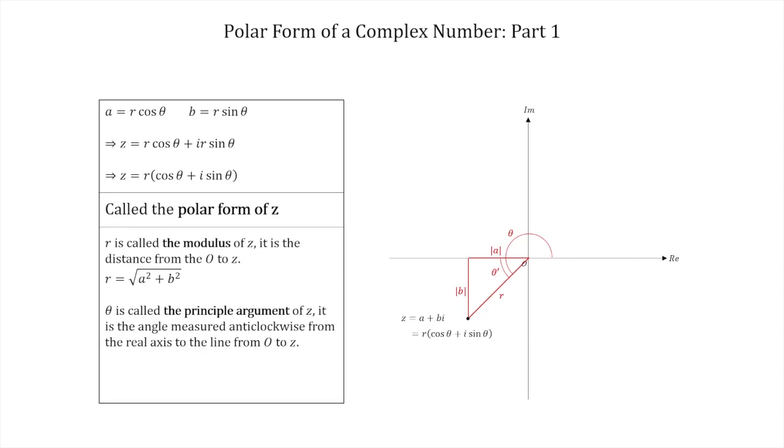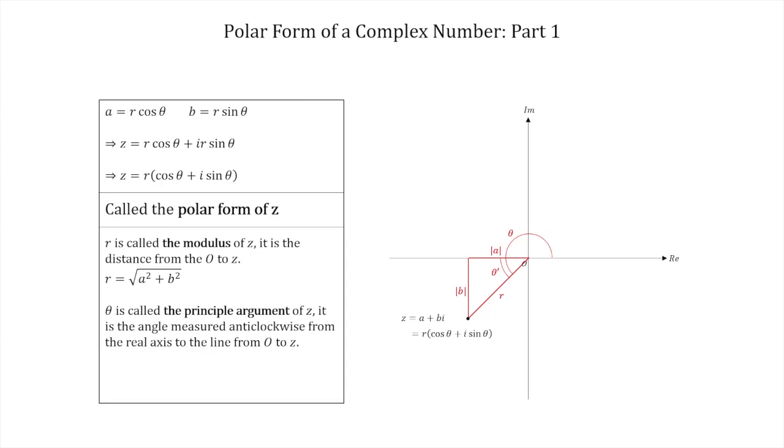If we take cos and sine of theta, where theta is this angle theta prime plus pi, then when we times them by r, we'll get negative numbers. So we'll get the negative of this length mod A, so we'll get A, and we'll get the negative of this length mod B, or the absolute value of B, which is B. So that's what we want.